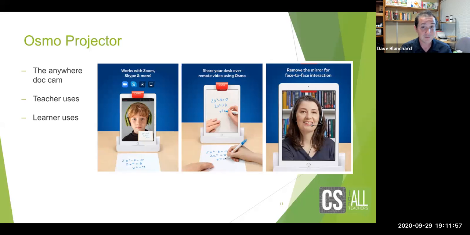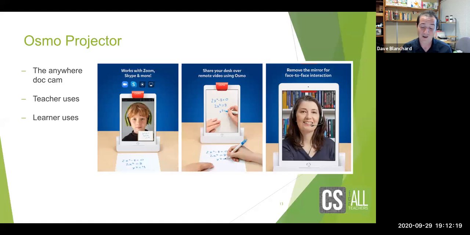But as we shift and bring it to the device, we can see that using Osmo Projector as an anywhere document camera allows students to share what's on their screen and share that back even with what is on their tabletop, because Osmo, once again, is scanning that tabletop all the way through the session.